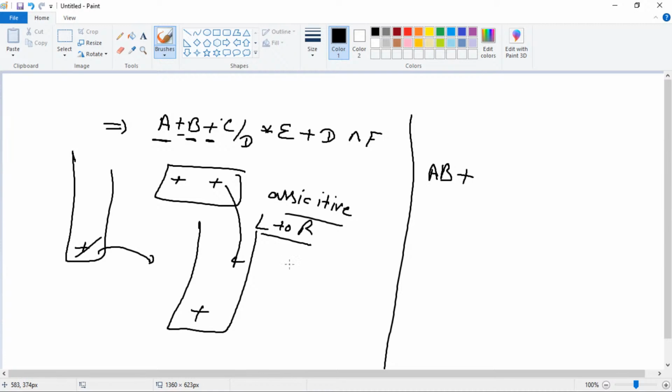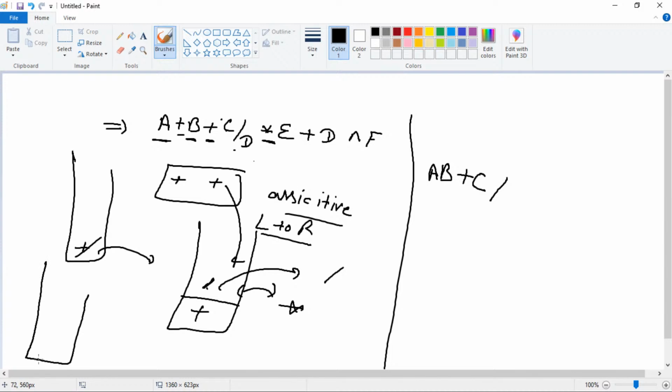Okay. And then C divided by D. So C we put as it is. And divide has higher precedence than plus. In case of higher precedence, we put it into the stack. Okay. And then this multiply. Multiply has equal precedence with the divide. In this case, we need to check the associativity, left to right. So here we pop out this divide and put the divide here, and now my stack becomes plus, and we need to push this multiply.